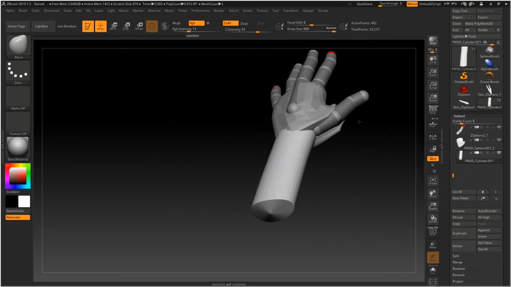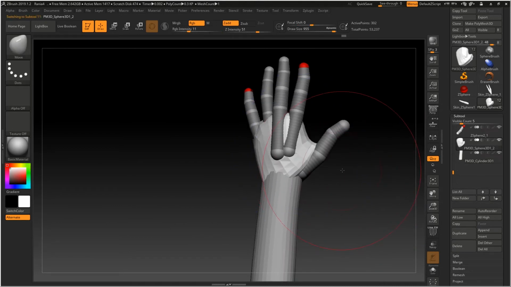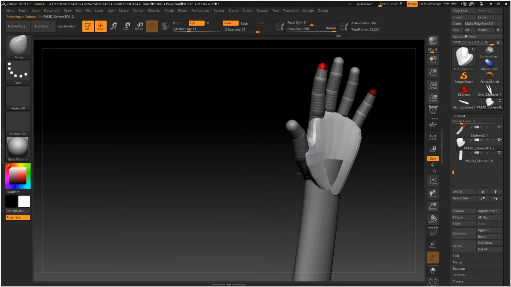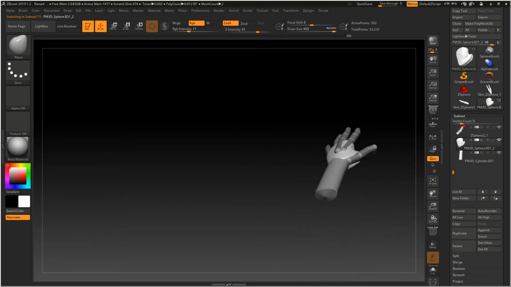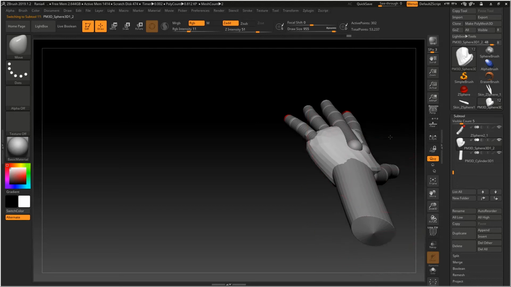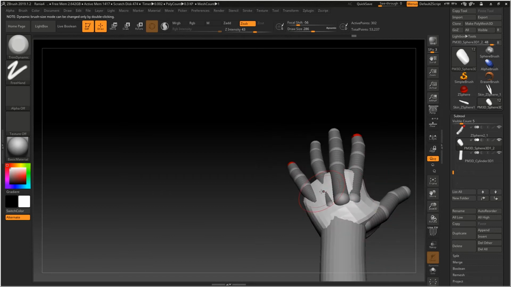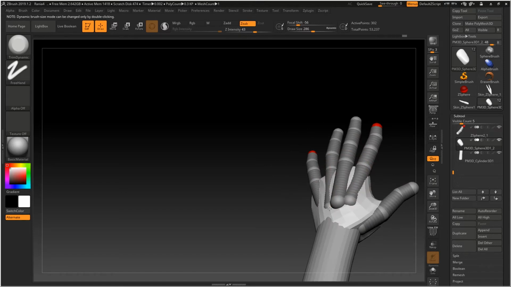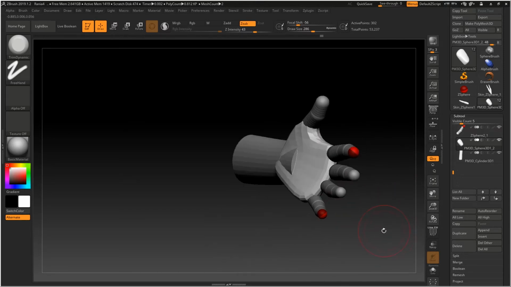Okay. Now I'm going to go back to this. I'm going to give it an overall smooth, because it just gives me something to draw on. So we're going to go to brush trim dynamic, trim that down. Use the pinch tool to pinch all these together.